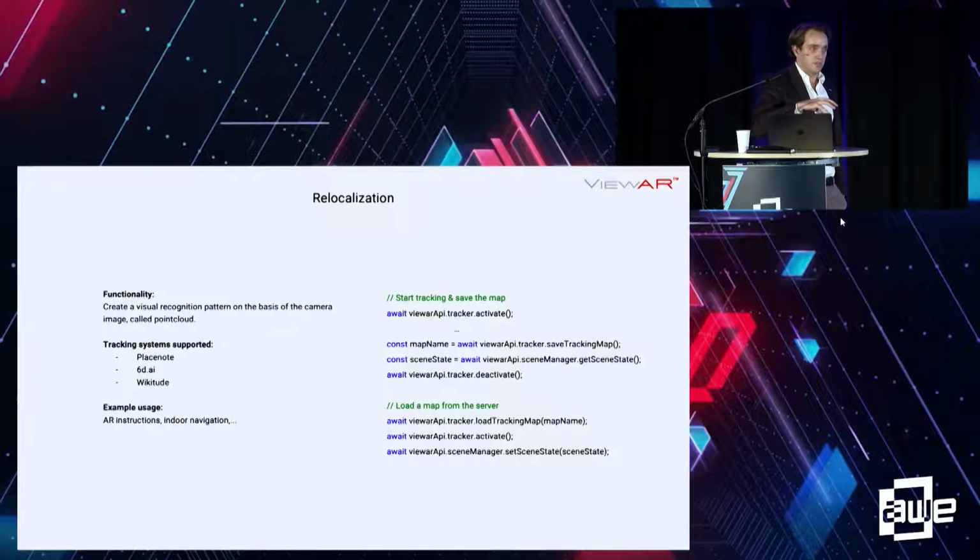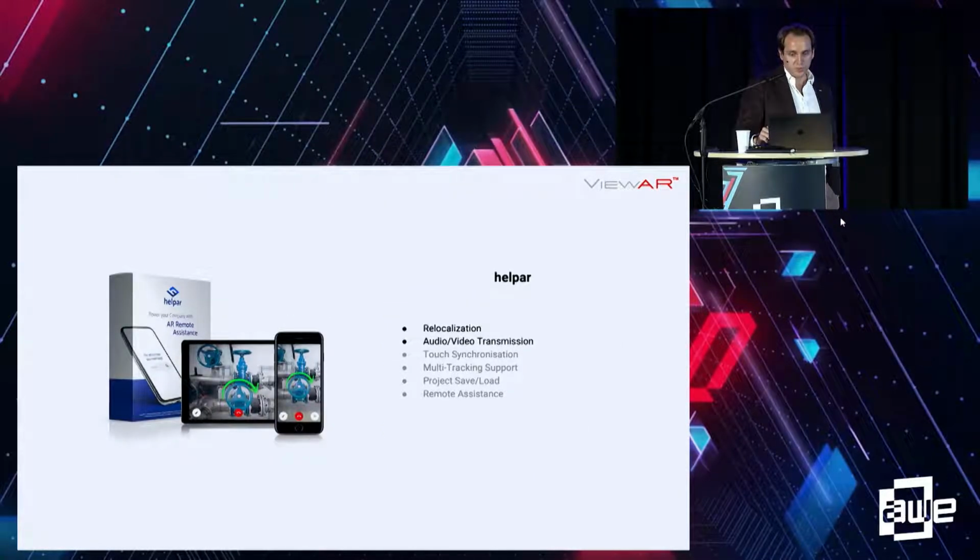So relocalizing on an object and restoring the scene is done with 3 lines of code. And that's why we say the AR part is actually pretty small in such an application. The more work will go into the implementations and into connecting the APIs, putting it into your internal company structure, and maybe even having your company-internal people and web developers working on this. And that's why we provide our HelpR template.